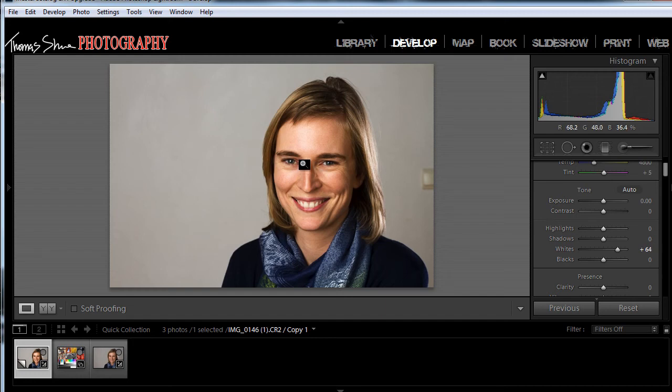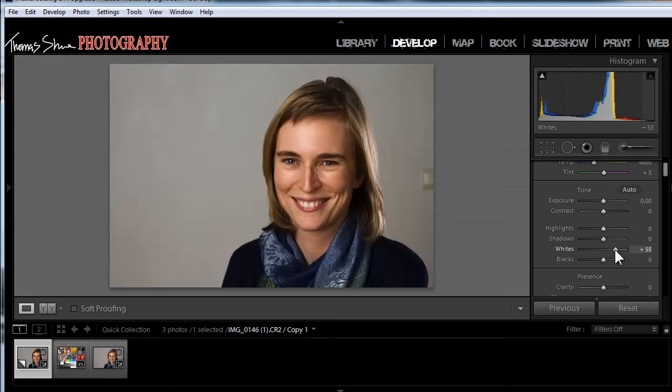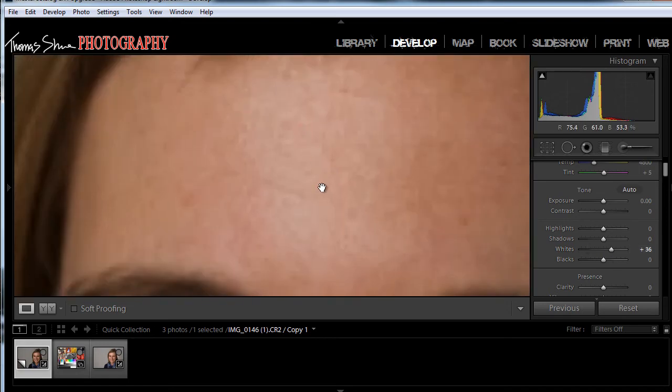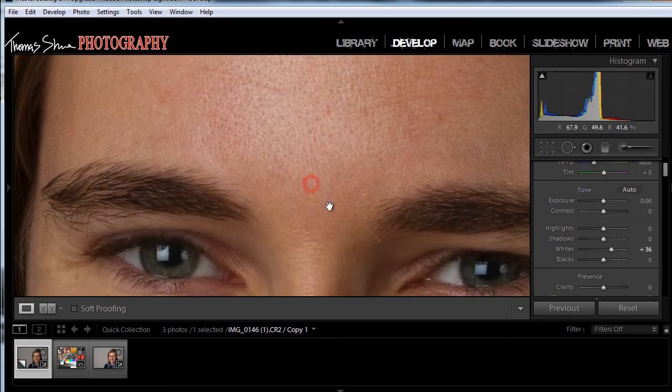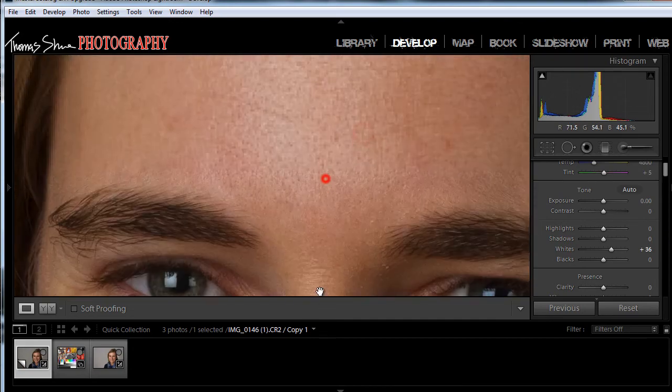Alright. So we know we've gone too far on the whites. If we hold down the Alt key, you can see that there's no clipping information there, so we can adjust these whites down till we don't blow any of that highlight information on the skin away. So all of the details in the pores of her skin are still there, so that's good. We look on her cheek, everything looks pretty good.